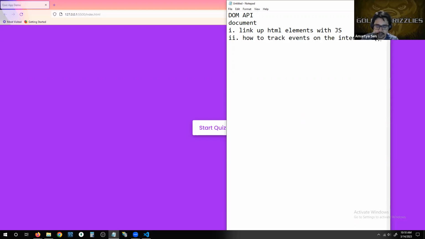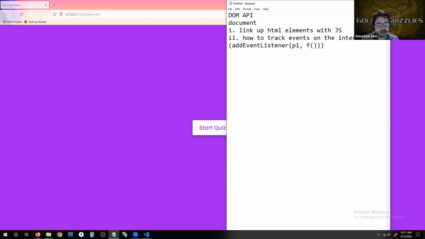Basically, that is done by using a method known as addEventListener. It's also a part of the DOM API objects and properties. It takes two parameters. The first parameter is what type of event you're trying to track, which is a string input parameter. Then you have what we call a callback function.